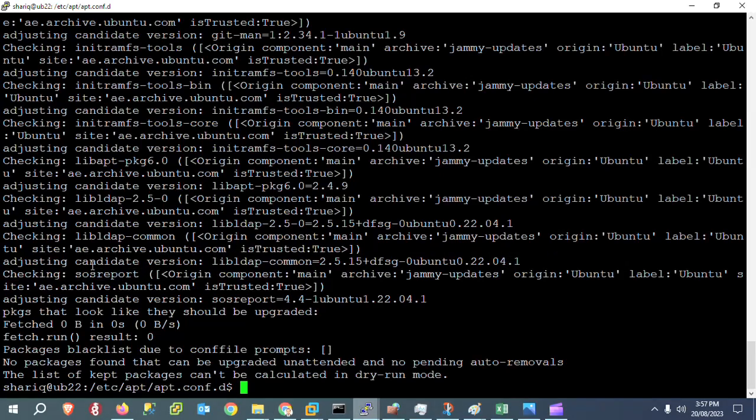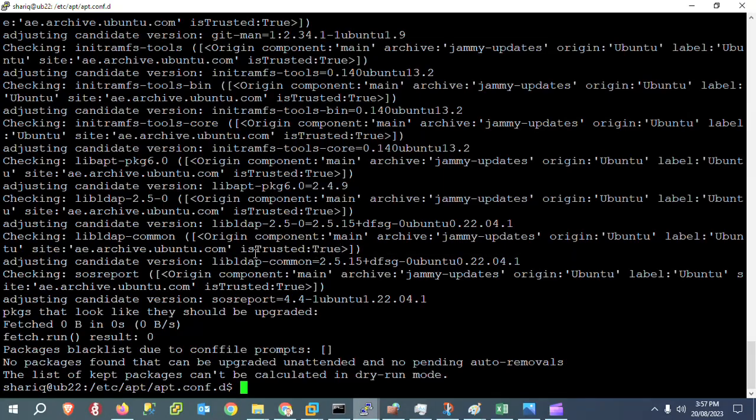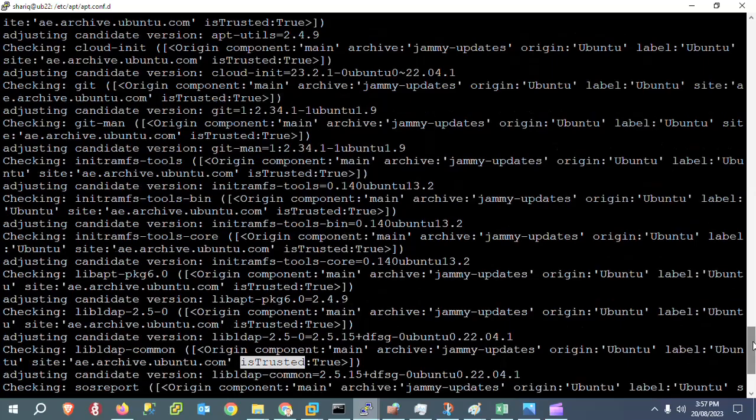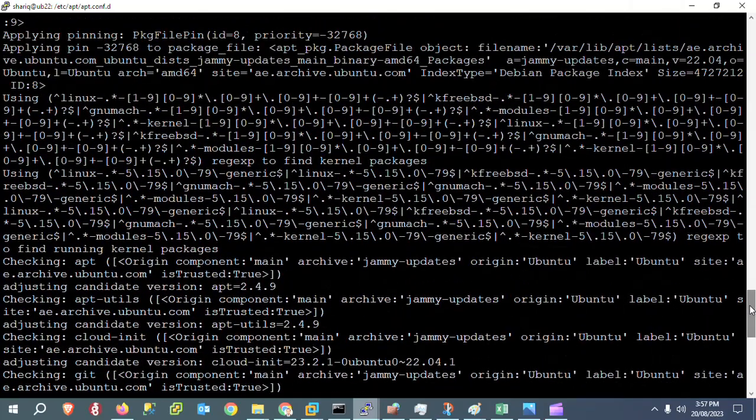You can see here it is adjusting all prerequisites, all security updates are completely running, and you can see the patch service is completely running, checking whether the source is trusted. So all security updates are going on and there are no errors which we are facing now.